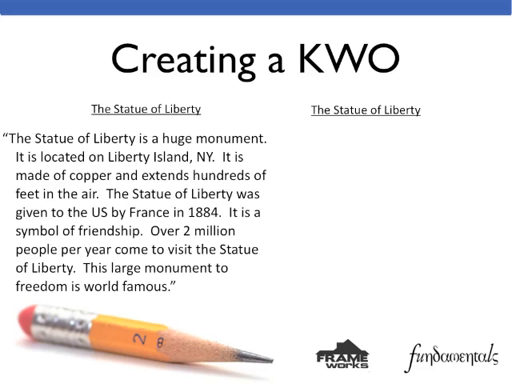So let's look at the first sentence. The Statue of Liberty is a huge monument. The key words we would choose would be huge monument. And remember, we're going to use a Roman numeral 1. We don't need to list Statue of Liberty because we already have it in the title, and we know we're talking about the Statue of Liberty.